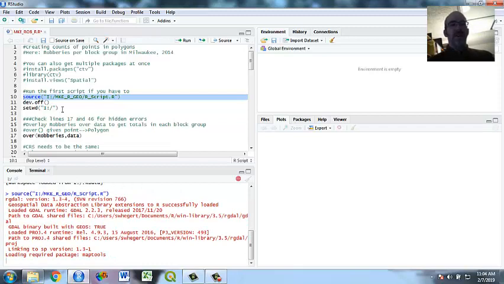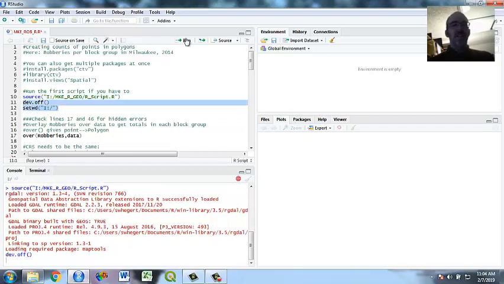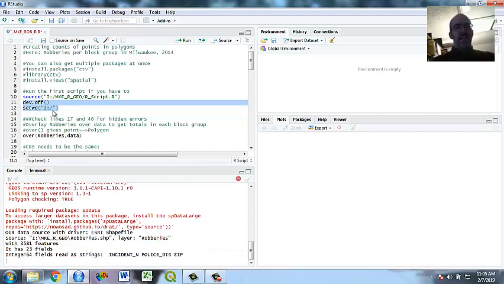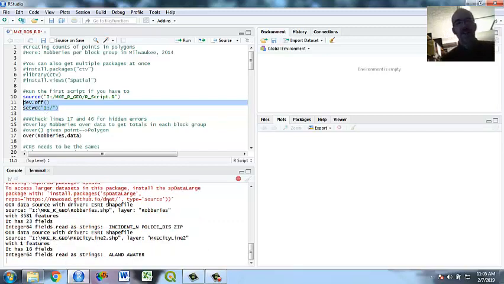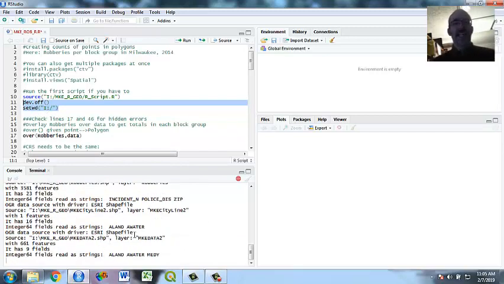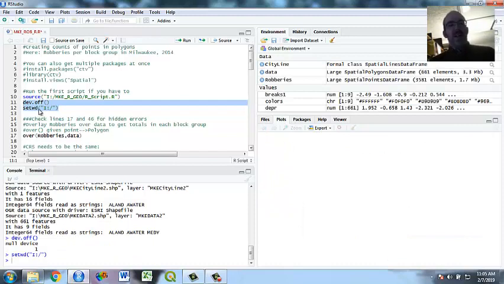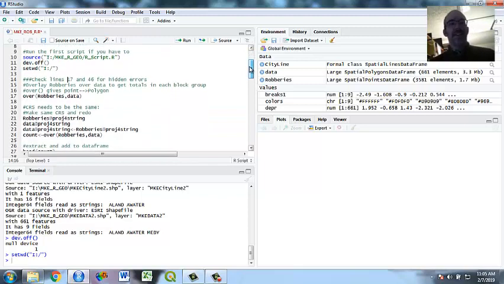And so I am going to get to where we are by running the first file that we have. All right, so it's going through exactly what I did on the first video behind the scenes, and remember, this kills your graphic. It's opening up all the files, all the packages, and I'm going to make sure that I set the working directory to I. Here it's opening the shape files as before. Remember, land area is a string. Here's the histogram, here's the robberies as before, and then I kill that. So now we're ready to begin. And like I say, check lines 17 and 46. I put some errors that we're going to fix.